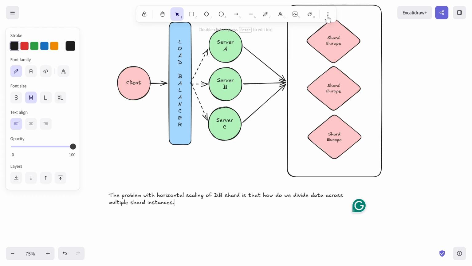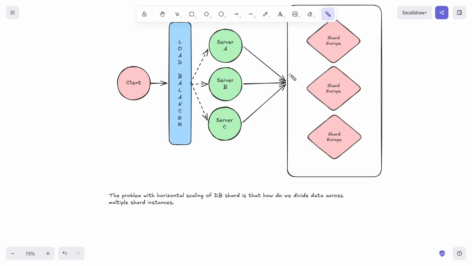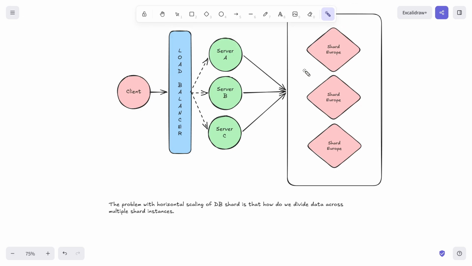When I did the write query, it went to this shard. And now I want to check the status of my order, it went to this shard. So how will the data be divided or shared across these shards or instances, right?